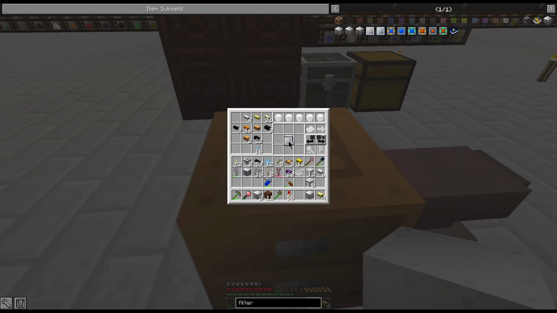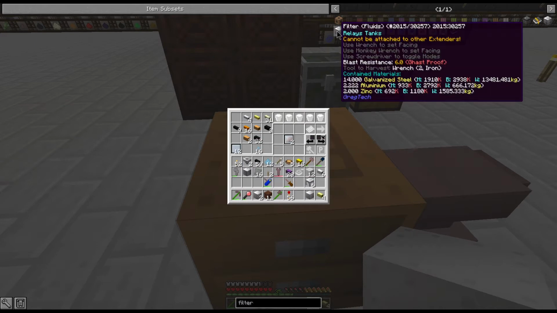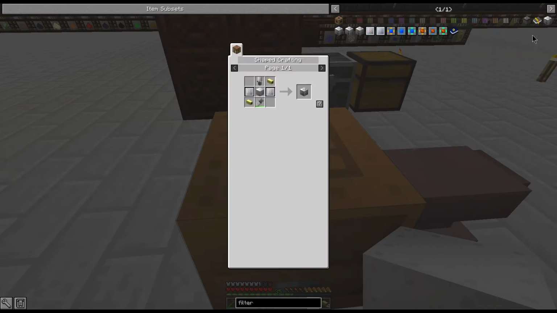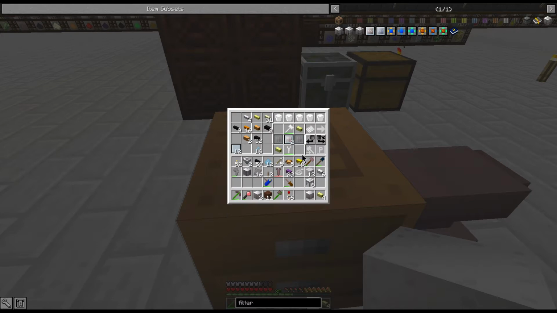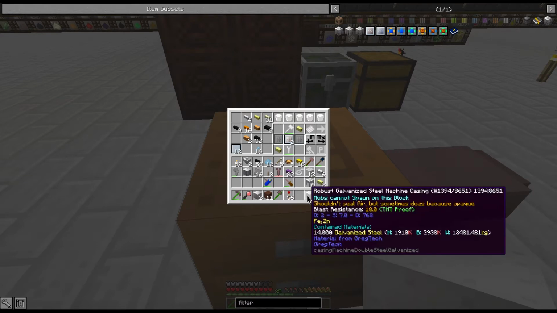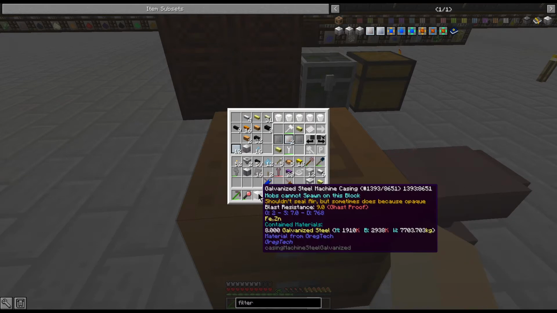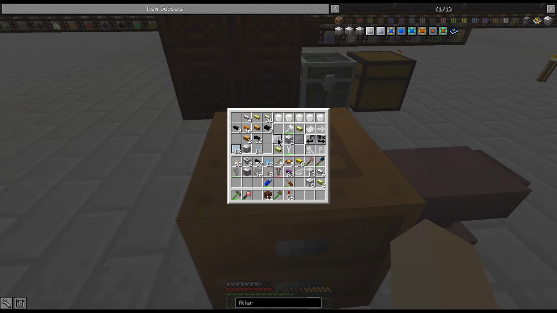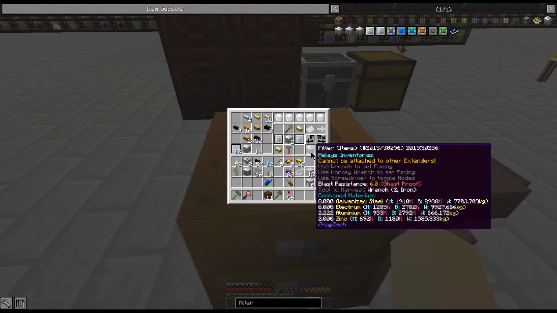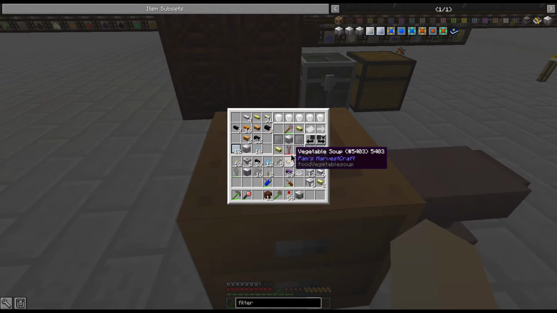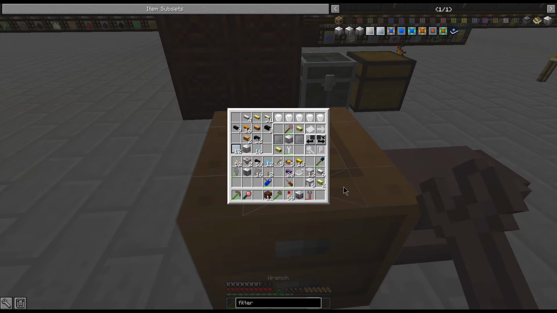So we're going to make 2 of those. So we need electrum pipes in the corners. We need the regular casing in the center. We need our hammer and our wrench. And there is our item filter.